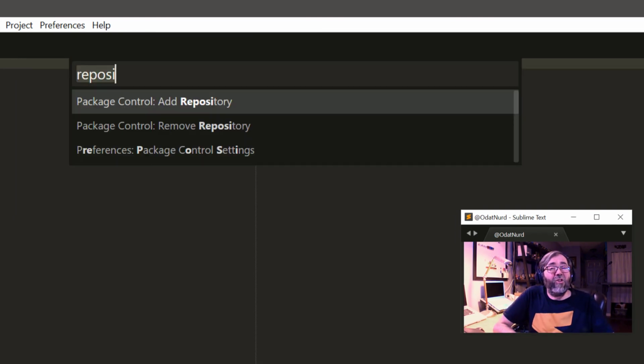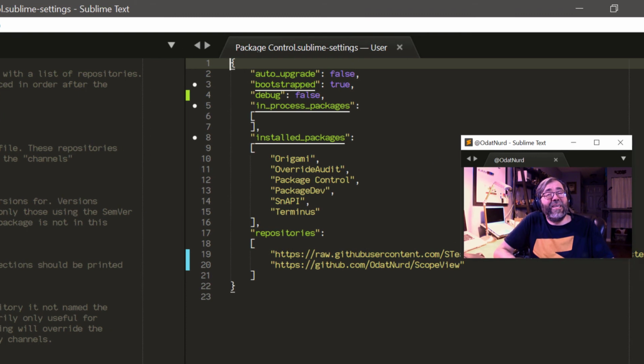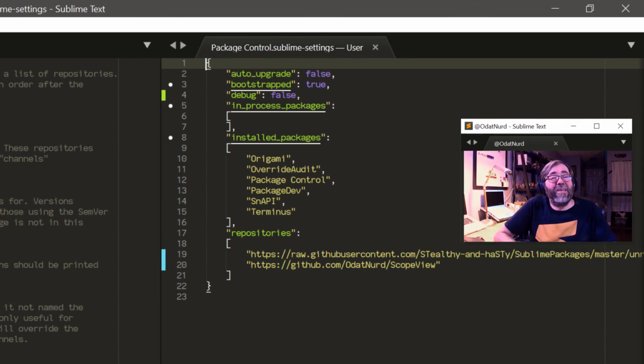Now, if we were to actually look at your package control settings, you'll see that what this command actually did was add a repository setting if it wasn't already there, and add the URL that you pasted directly in there. So if you wanted to and you knew how to do it, you could go ahead and put it here as well. And this also in my file shows an example of using a custom repository JSON file, which you can find more information about if you look at the videos for Snappy and HyperHelp and HyperHelp Author, which are videos about the help system I created for Sublime Text.